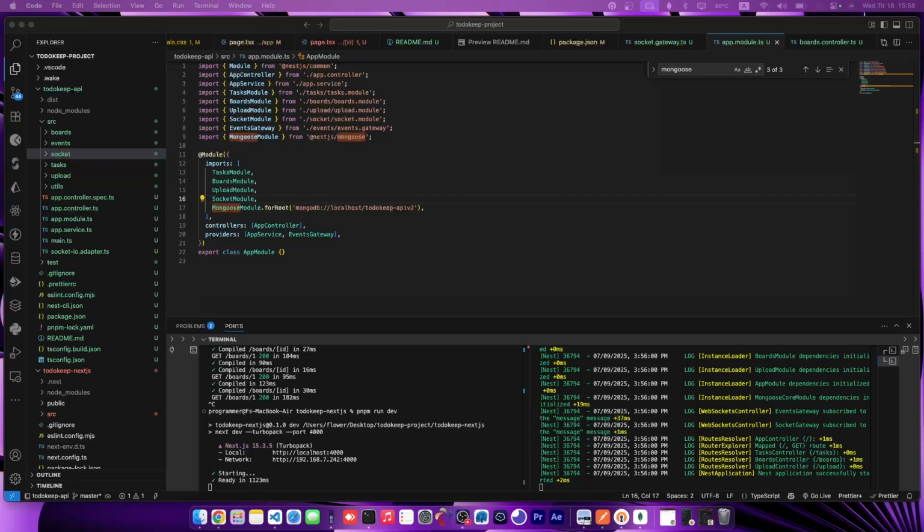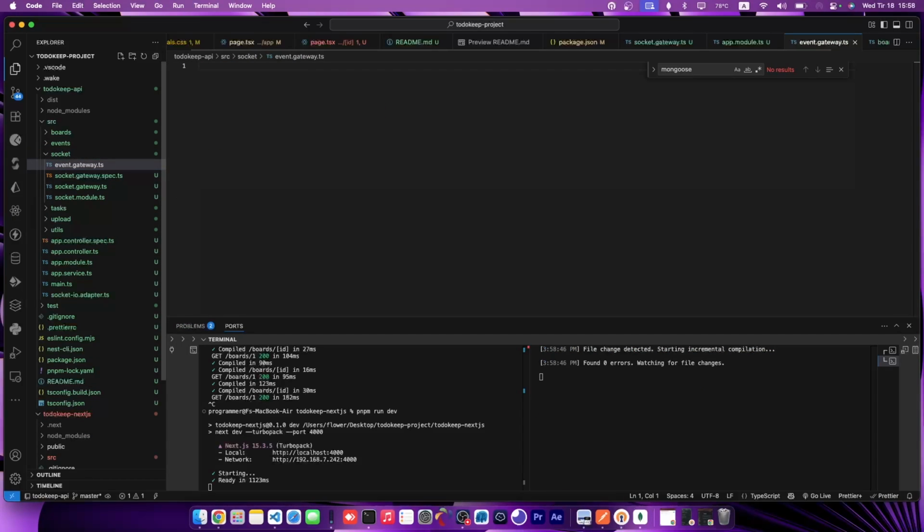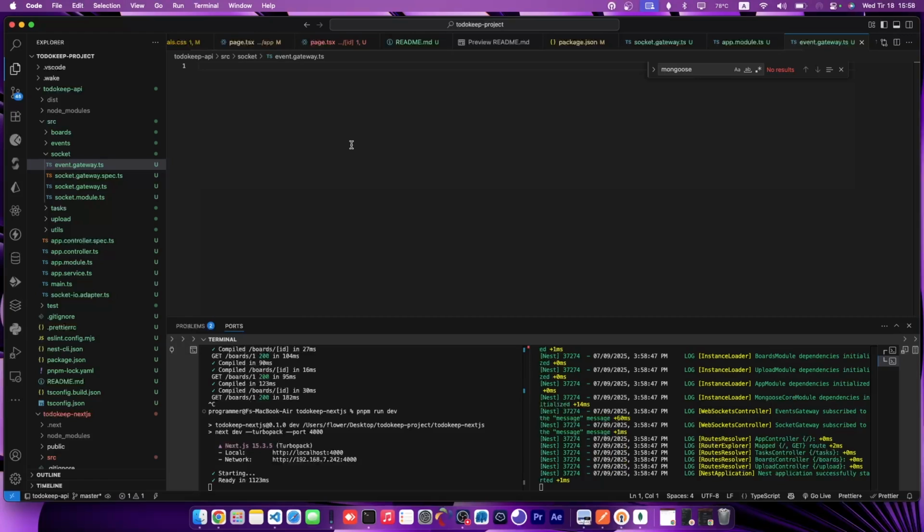I also create an event gateway in the events.gateway.ts file to manage Socket.io connections.